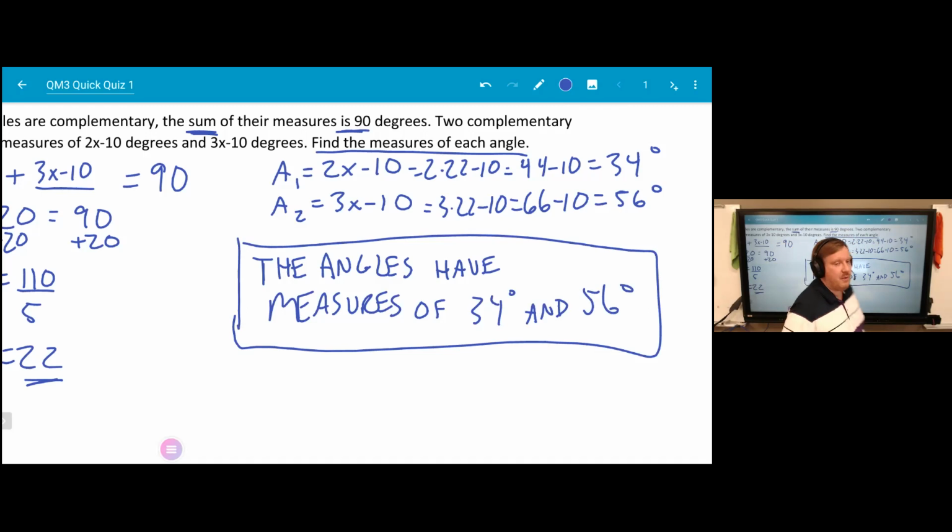The second and third questions are really your 2 and 3 level kind of work. Being able to write the expressions and solve the expressions, being able to create and solve. That's what we're looking for.